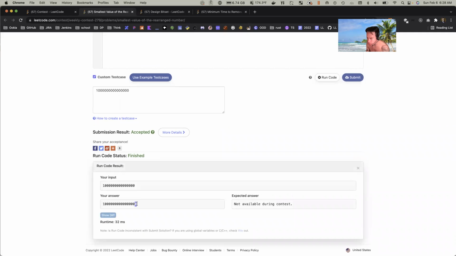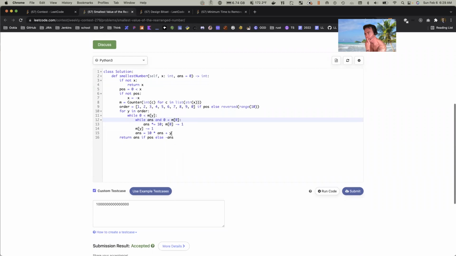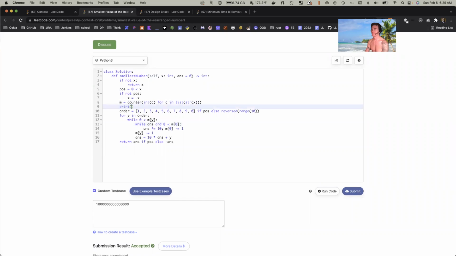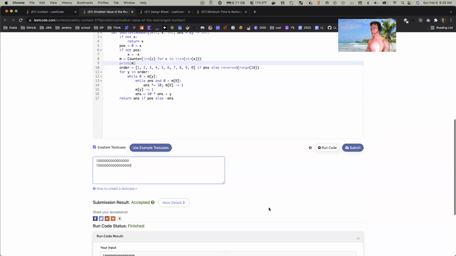Why does it have 1 extra 0? What the heck? One, 2, 3, 4, 5, 6, 7, 8, 9, 10. 1, 2, 3, 4, 5. So there's 15 zeros and 1, 1. My answer is this, though, like 1 too many zeros.